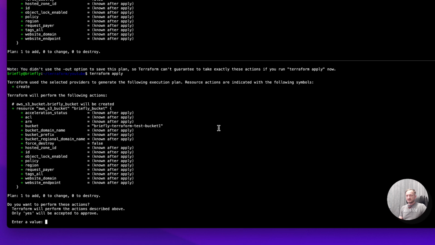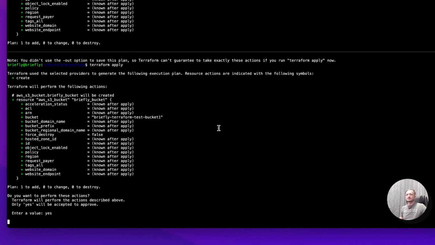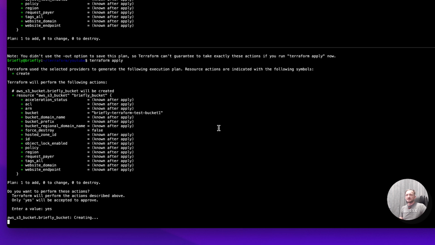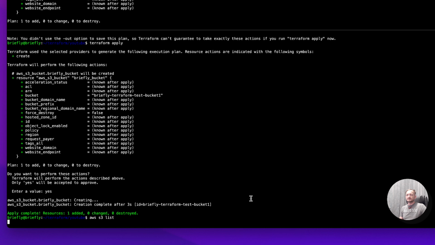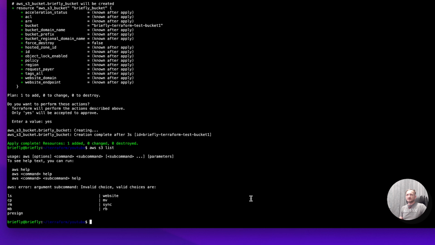We will be asked to confirm that we want to create this resource, and I will write yes. Terraform will now go to AWS and create a bucket for ourselves. It didn't take much, it took 3 seconds. And right now let's see aws s3 ls.